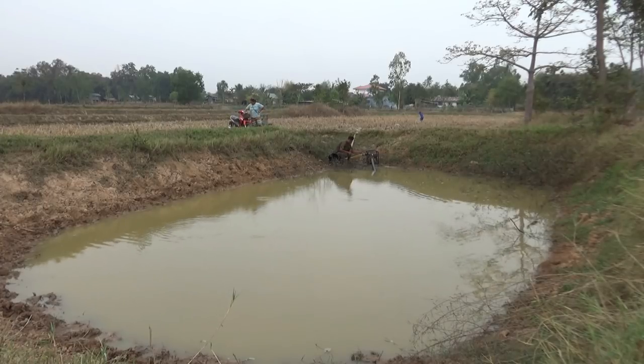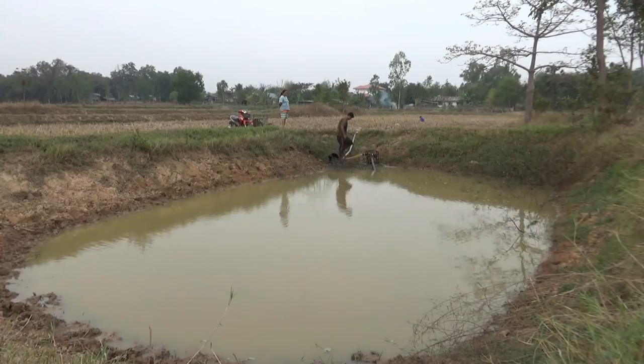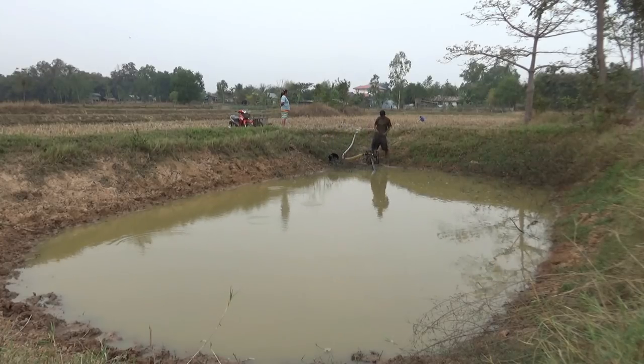So all this works. This lake, dugout, mud hole, whatever you want to call it, is not stocked. These fish got in there themselves. If you look at this as a huge fish trap, that's what it is. In the rainy season, this fills up with water. Migrating fish find their way in there and they stay. Some breed, nature happens. And then this time of year, this is in January.